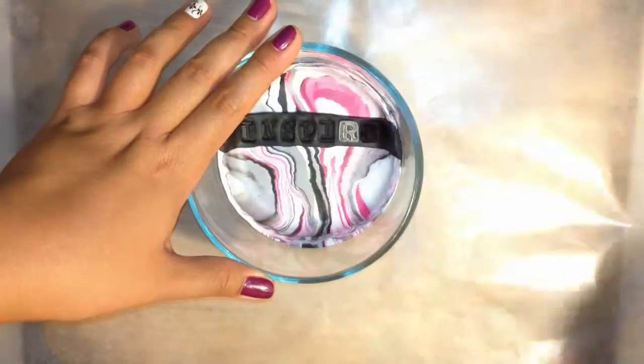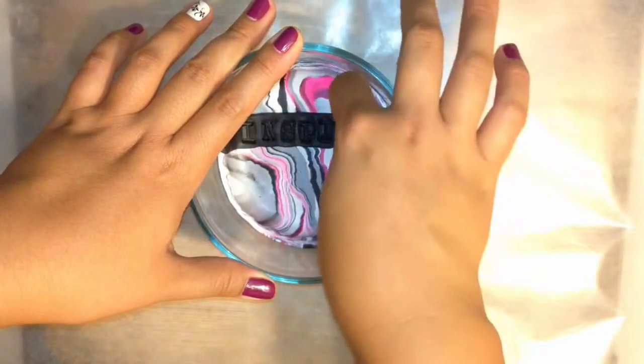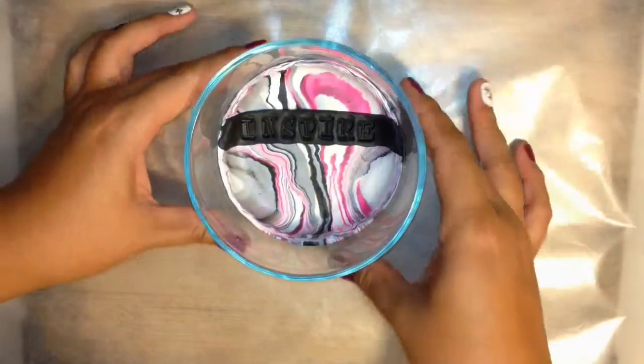I used some of my old stamps I had laying around my house. It is called Polyclear Stamps by Hero Arts. In the black area, I pushed down onto the stamp so it made a deep indentation.